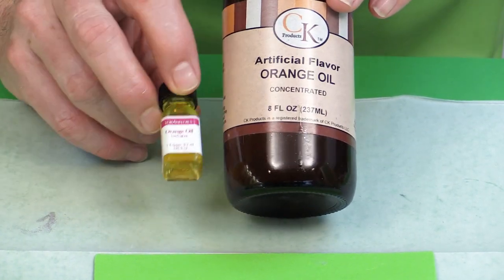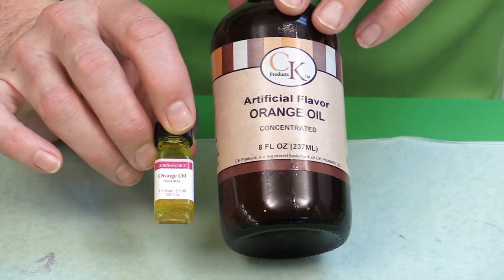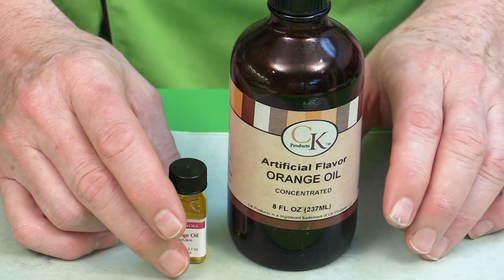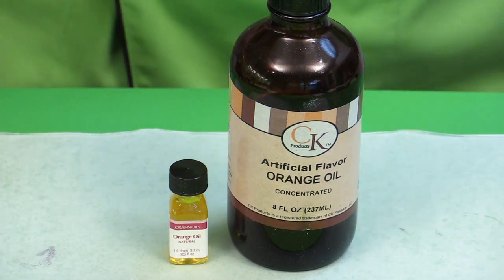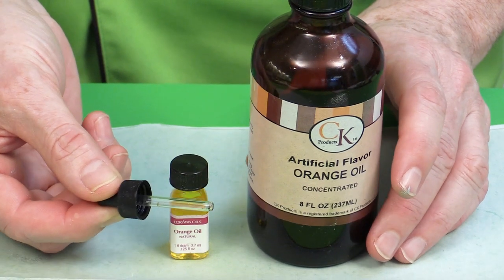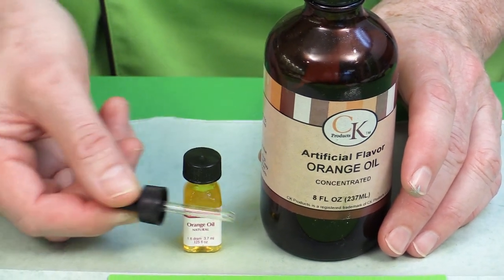This is a CK brand. This is Loran oil brand. This is natural orange oil. This is artificial. But what I'm doing here, it doesn't matter, okay? Now, companies like Loran have little tiny droppers that go into the little bottle.